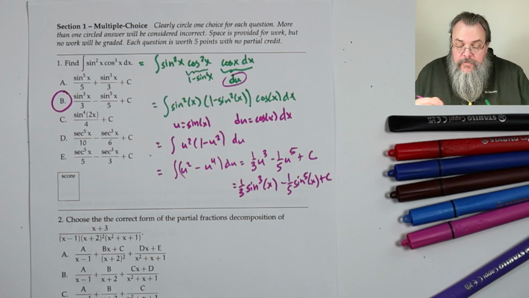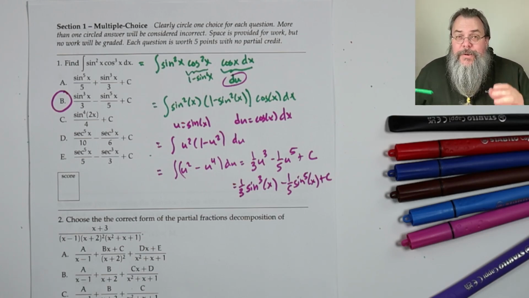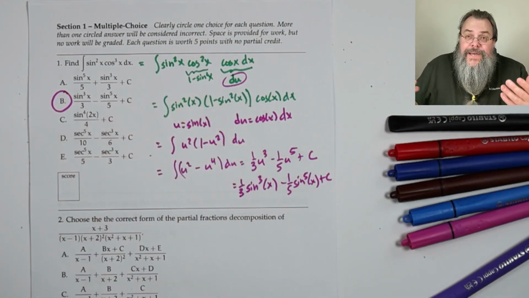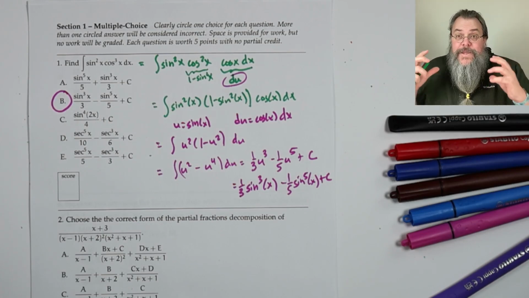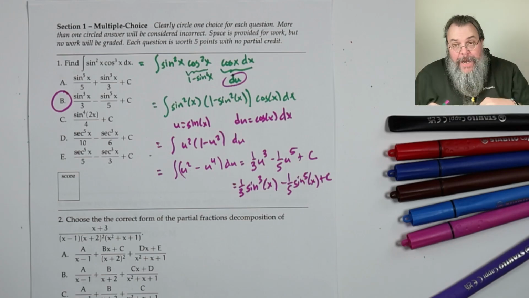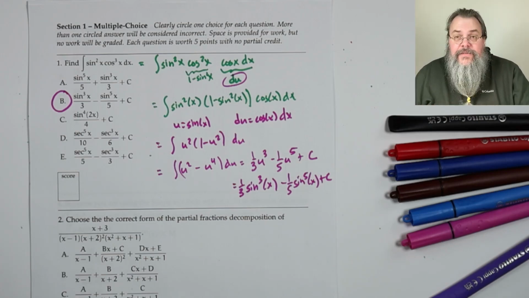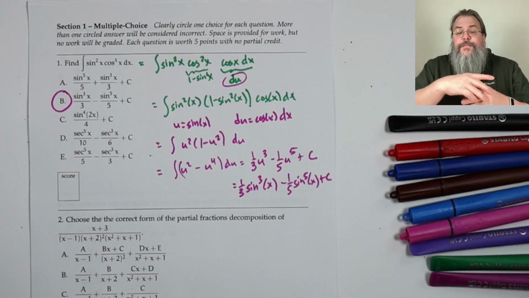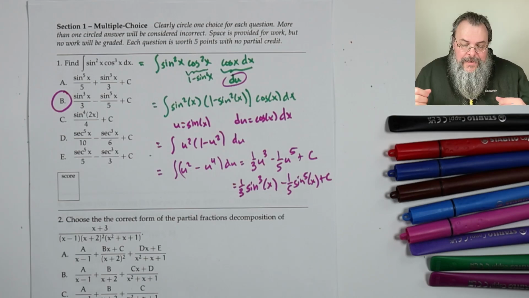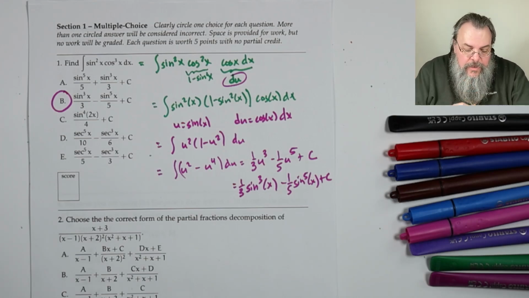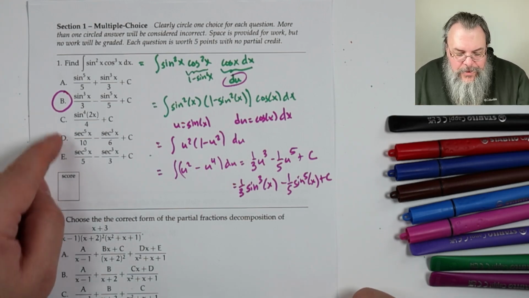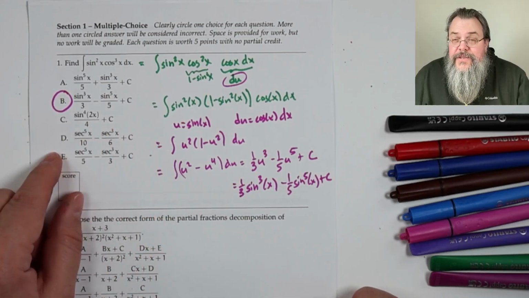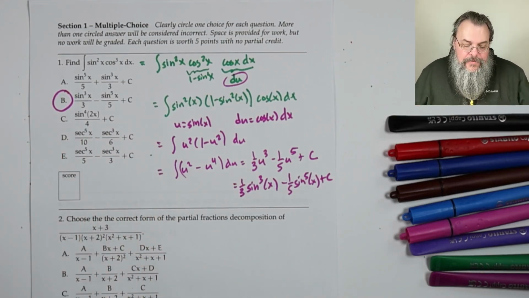Now, before we move on, I should have said, well, we were in the case where one of them was odd. If one of them is odd, pull it off to the end, and then we do a trade. If they had both been even, power reduction. So that's the two cases, really. Now, I said 3 originally because you pull off a sine, pull off a cosine, or power reduction. So, all right, cool. By the way, we knew it wasn't going to be the secants. So if you can eliminate a couple of choices, do it. It really helps. It really helps.